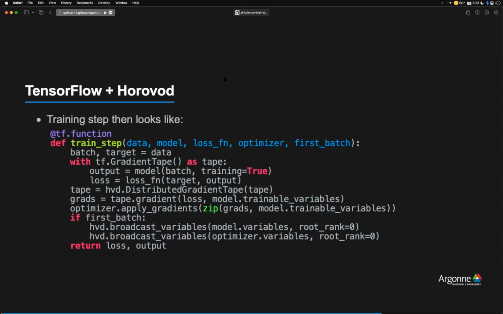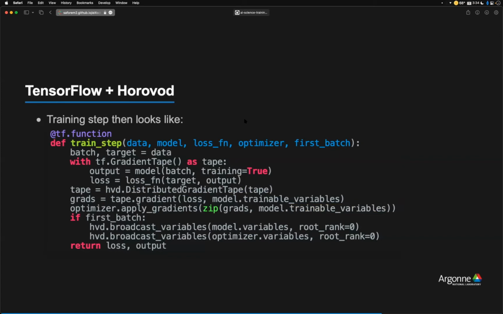This next step includes the main modifications that you'll need to make to your training step function. You have some function that takes as input whatever data I'm looking at, the complete model, your loss function, whatever it may be, your optimizer, and whether or not this is the first batch of data we're looking at. For example, if your data is represented as a tuple of the X and Y data batch and target, as we've seen many times by now, we compute the output of our model wrapped inside this TensorFlow gradient tape, as always. Then, in order to tell Horovod how to distribute the gradient, you wrap that TensorFlow gradient tape in this Horovod distributed gradient tape, and then proceed as normal. You take the gradient and then apply those gradients to the trainable variables in your model.